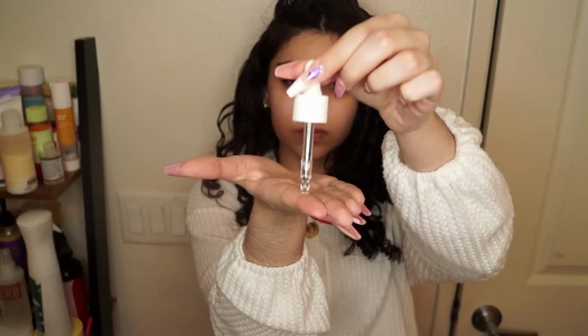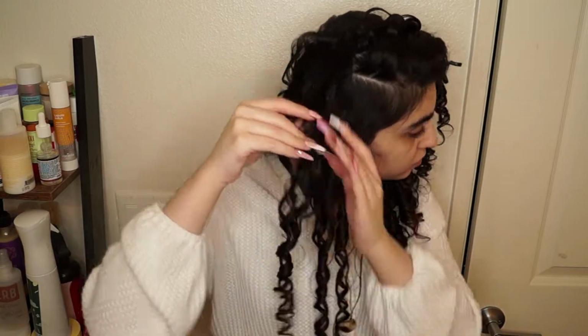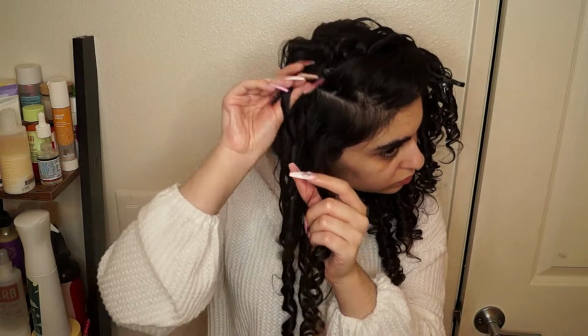So I'm gonna add some music so you don't hear me chatting the entire time because I do the exact same thing throughout my entire head. But I hope this was super helpful for you guys. A lot of people ask me how I get so much volume but definition, and this is it.